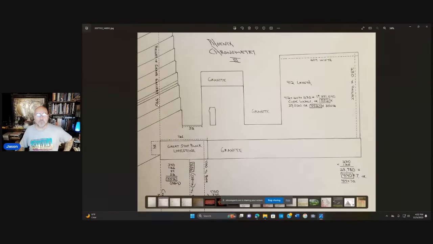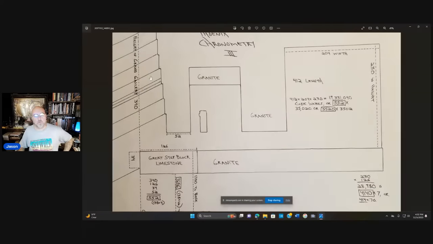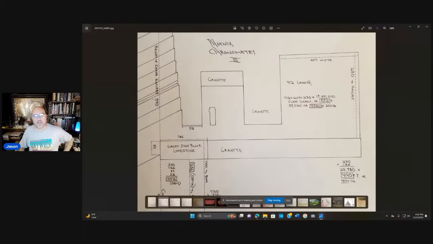So over here on the left, we have the height of the Grand Gallery, which is precisely 341 inches right here. The length of the Great Step, a limestone block, a single huge block, is 126 inches long. Then the 34-inch height from the surface of the block to the conjunct of the 26-degree sloping floor of the Grand Gallery is 34 inches. Then the 52-inch distance of the entrance.